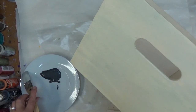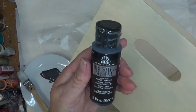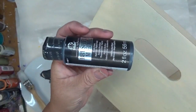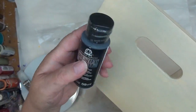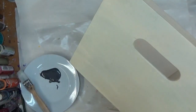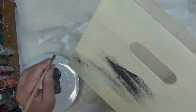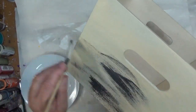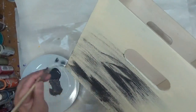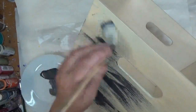So the first thing I'm going to do is brush on some brushed metal paint, and again it's FolkArt. I always have a hard time seeing the color on here. Oh, it's brushed black. Alright, so like I said, bear with me. I'm going to be putting on more than one color, and I'm just going to try to lightly go through it because my countertops are granite. So I kind of want something that has a mixture of colors in it that will go with my countertop.